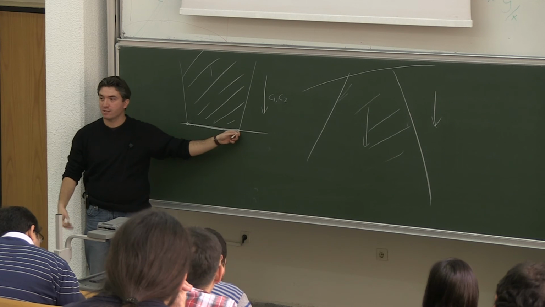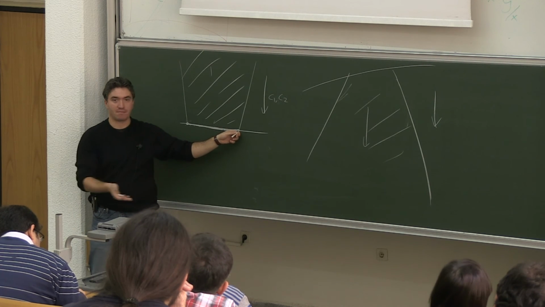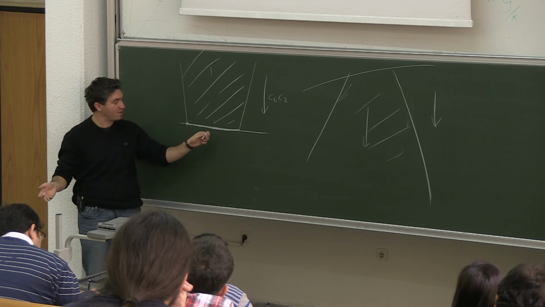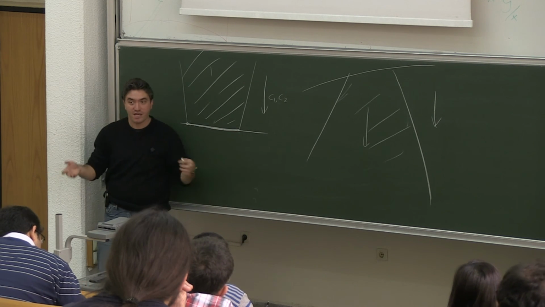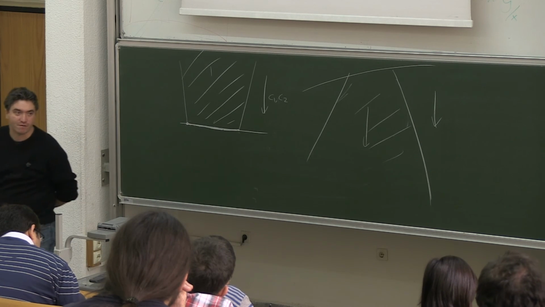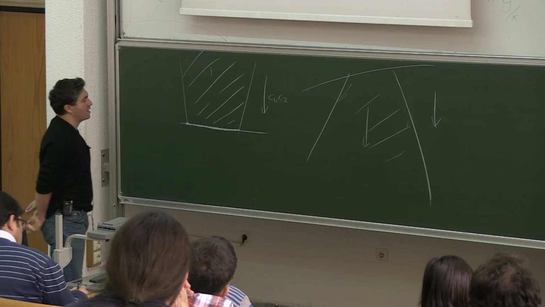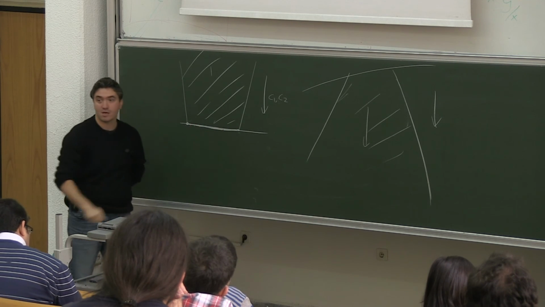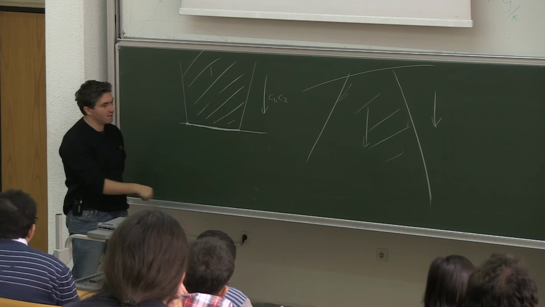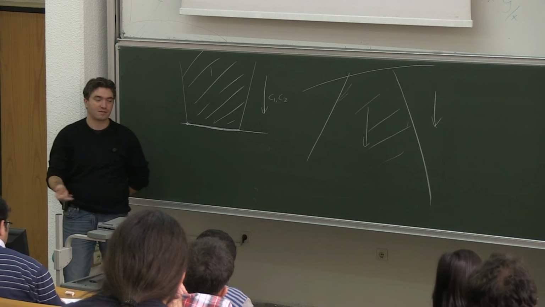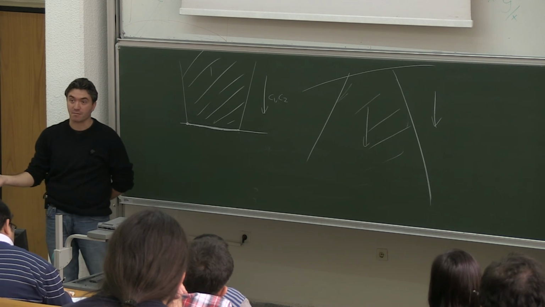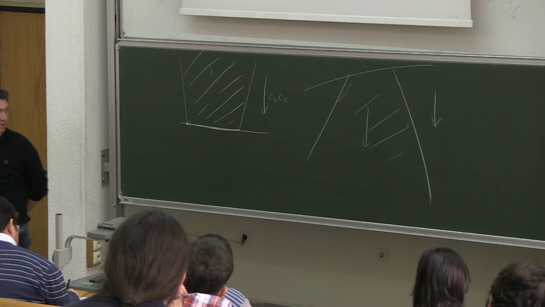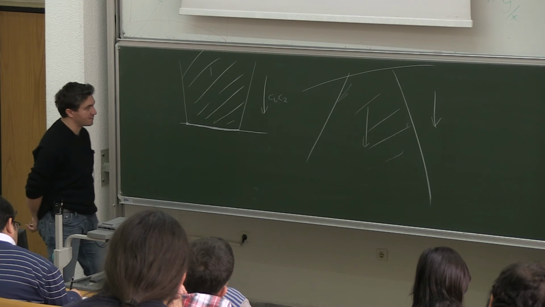You can choose this one, it's going to turn out to be the same. The C1x plus C2y is going to give you the same objective function value. If you choose this one, any point on this line is going to give you the same objective function value. And in such cases, to uniquely determine a vertex, either this one or this one, you can say, I choose the lexicographically smallest. I mean, I choose the one with the smaller x coordinate, for example. If multiple solutions exist, you can choose the smallest x coordinate solution.